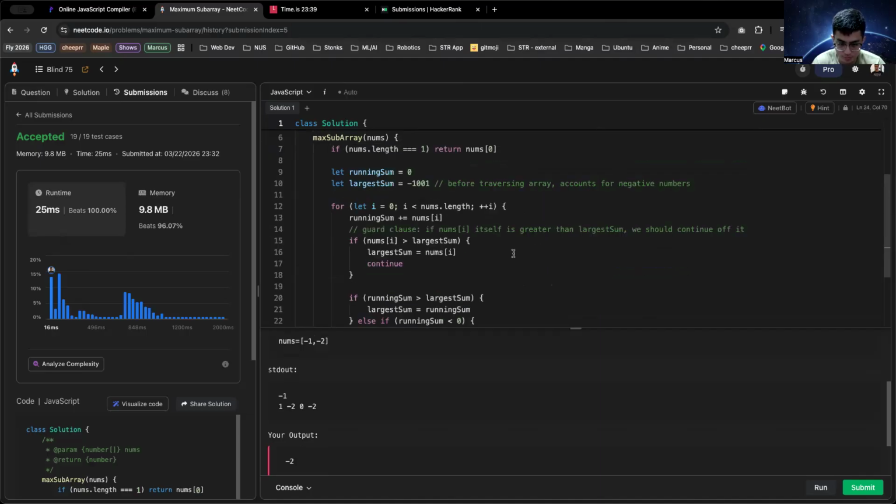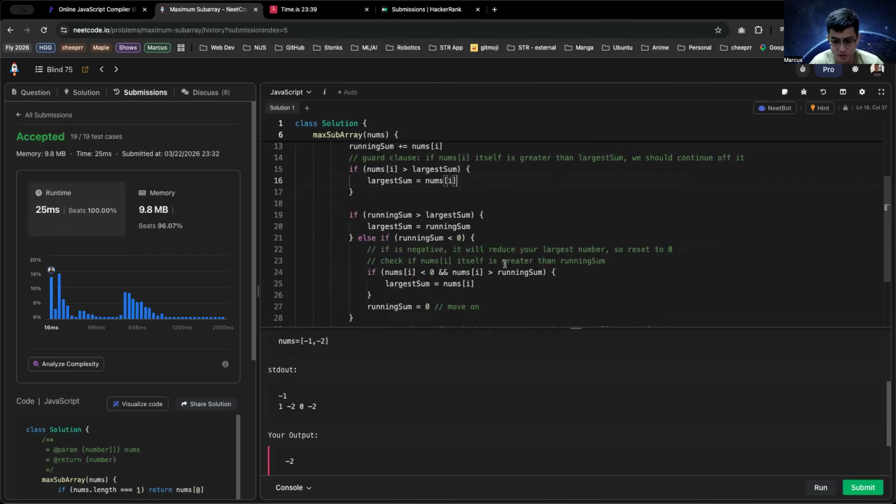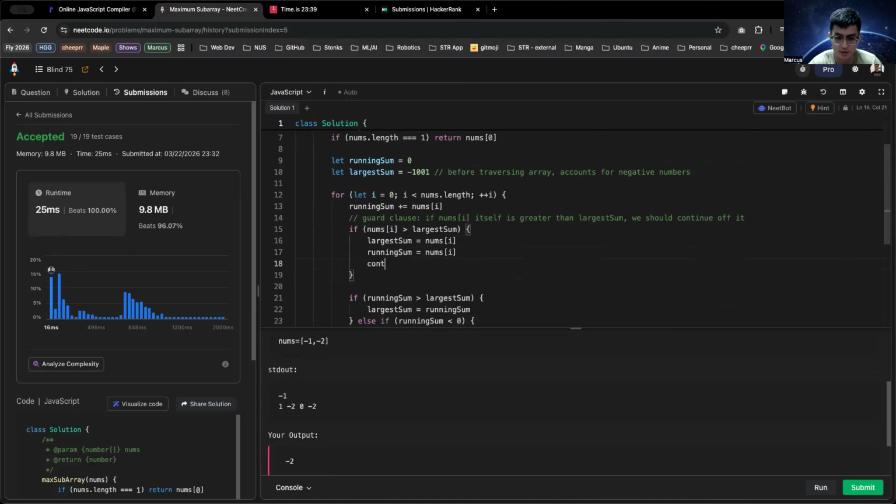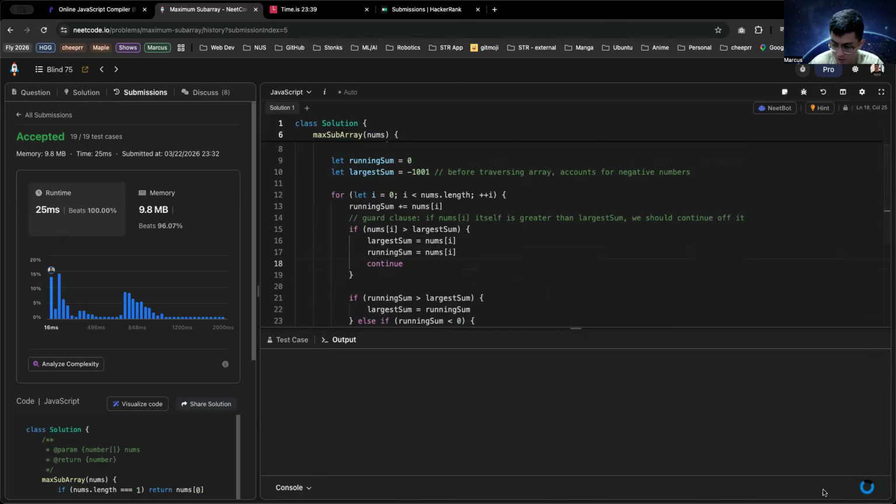Right. So without this continue, what will happen? We will set running sum, right? So running sum is actually equal to nums I. And then we can continue. All right, never mind.